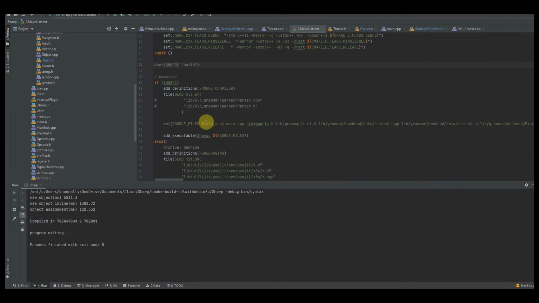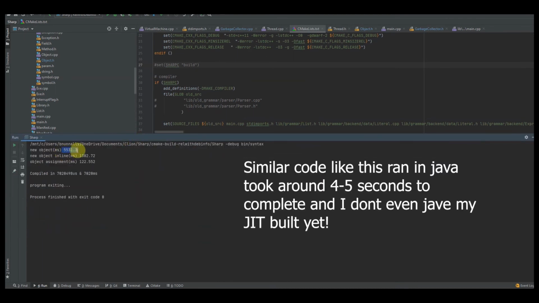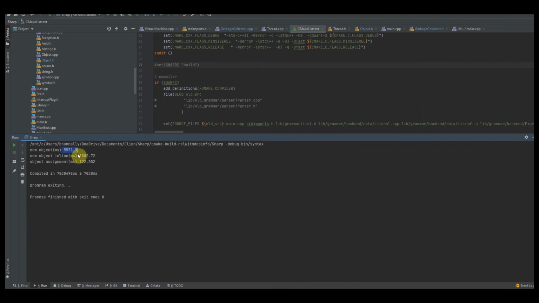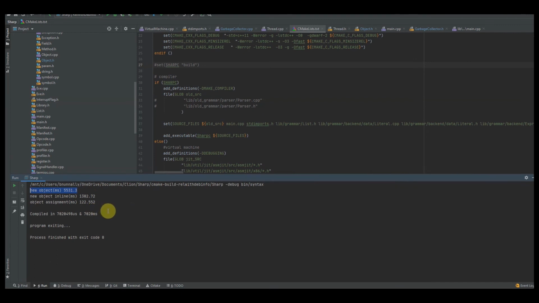All right, so we're back, and now we can see that it took roughly around 5 seconds to run this code. So if I add my just-in-time compiler, this code where it's taking 5 seconds could very easily jump down to about 2 seconds in execution. So that means that I'll actually theoretically be faster than Java. So this is actually pretty good metrics, and you can see here the differences between an inline creation of an object and creating the object by calling the constructor, it's completely different and much slower.